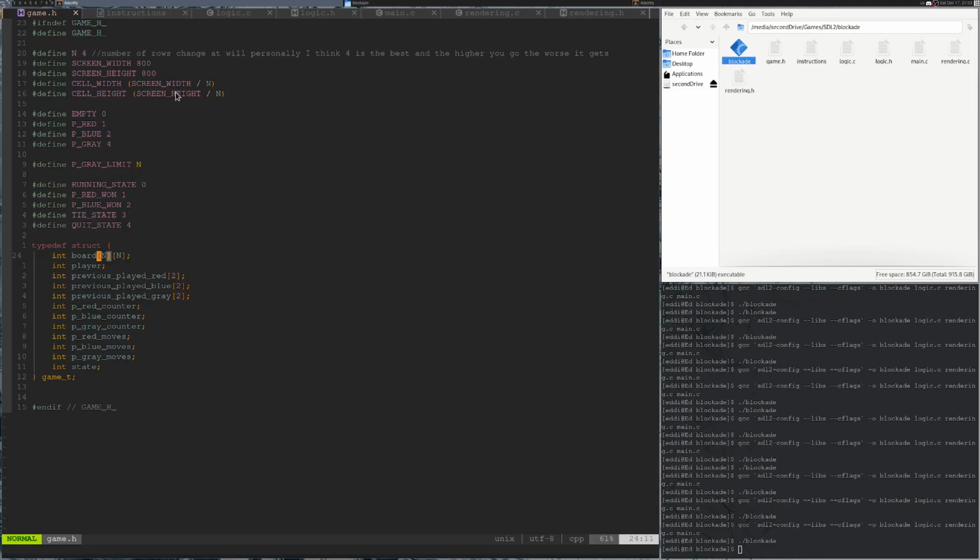So this is what's going to be inside of the board. These also define the player turn. So empty is empty, red is red, blue is blue, gray is gray. This is the gray limit, the amount of grays that you can put. Again, gray is a neutral piece. I did clarify that, sorry.